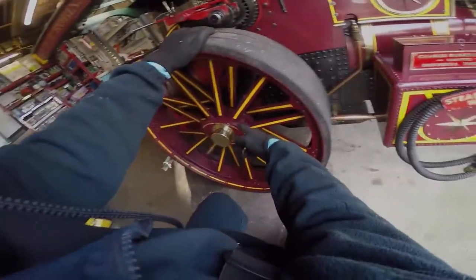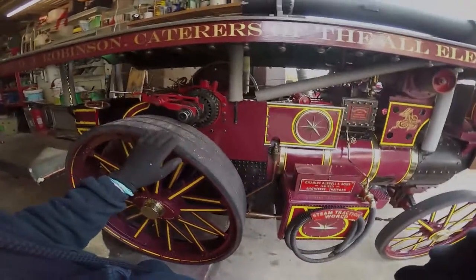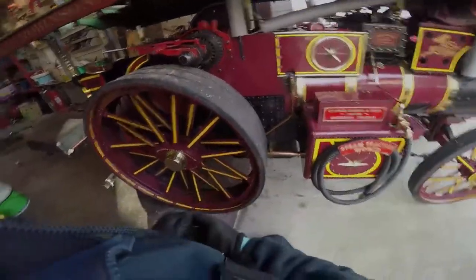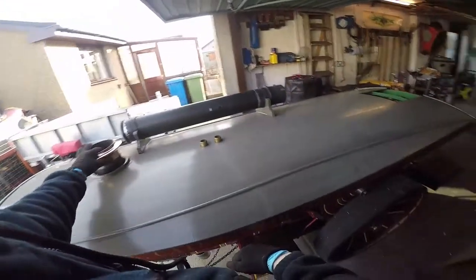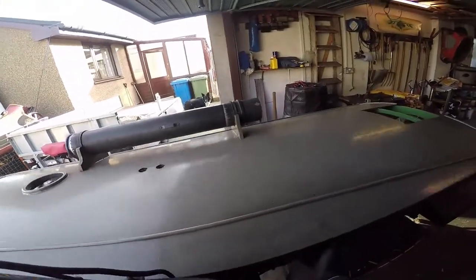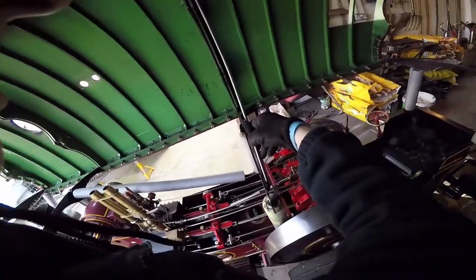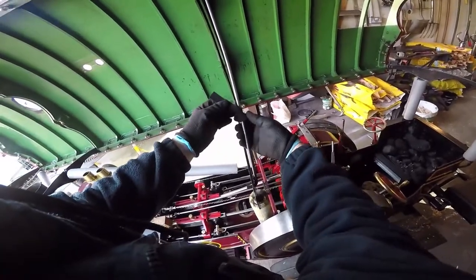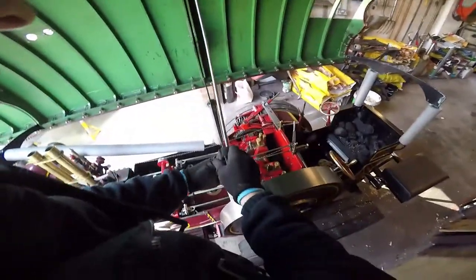All the plugs are back in. There are plugs down on the foundation ring front and rear, and there's a plug up the front of the smoke box. The injector valve is sitting open. To open her up, take the chimney off and the roof lifts up. I put the back one on — it's not windy so I can secure the back one and then do the front. Just to stop it getting knocked off — the wonders of Velcro. Locks are on.